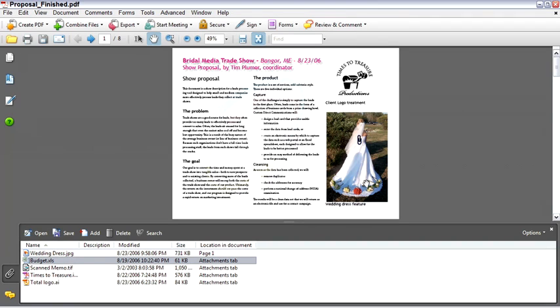Now, let's extend this concept to PDF files themselves. I want to be able to add PDF files together, but I don't want to knit them together as one single PDF file. And for that purpose, Acrobat offers me the Combine Files function. So let's take advantage of it.